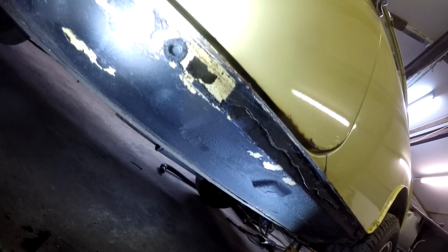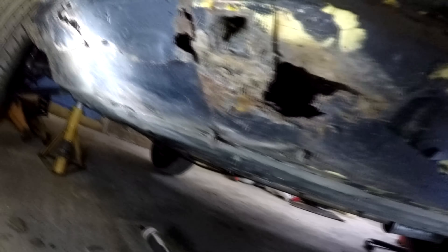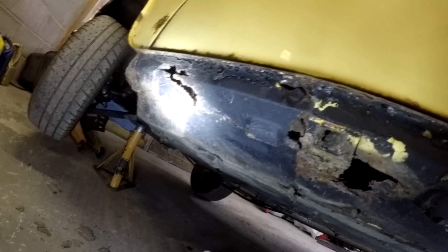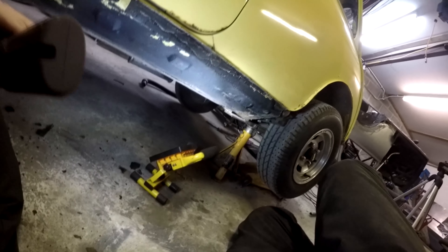That was slightly horrifying. That's one oversill that was held on by approximately 15 rivets. And underneath lies the original sills. Let's have a better look - which, at the back at least, are in pretty decent condition. Someone cared at some point. There's a hole there where the cavities have been waxed at some point in its life. Gets a bit crispy around the jacking point and the front end area. Hopefully the inner sills won't be too horrific to repair once we get the outer sills off.